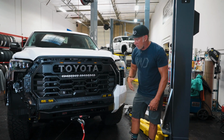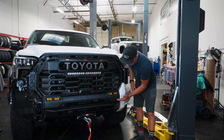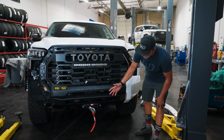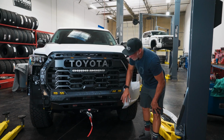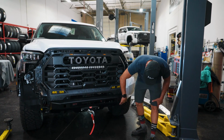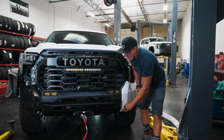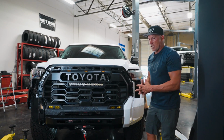But one of the things I thought was really nice on this is when I look at the contour and the fit and finish and the lines on this Fab 4 front bumper, it doesn't have a light in it. It's designed for light as well. But when I look at it, and then even looking at the metalwork on it, they've done a really good job making it all nice and clean, the powder coat and everything on it. And then all the angles match here, the angles match here, and then even the angle down the side here on the sides.